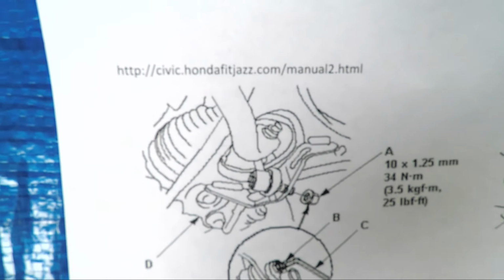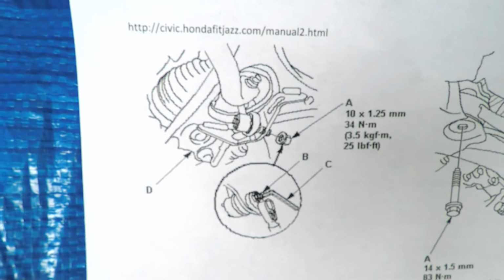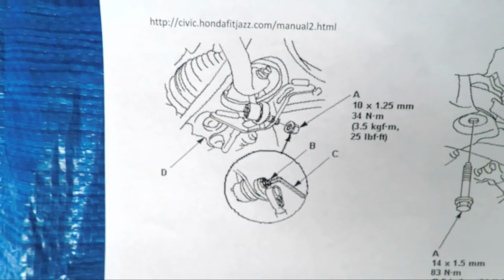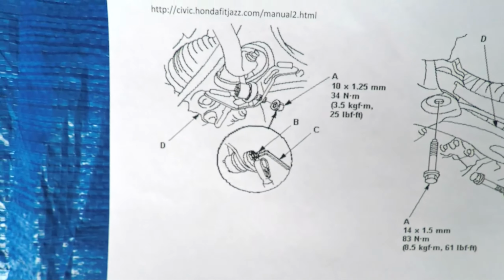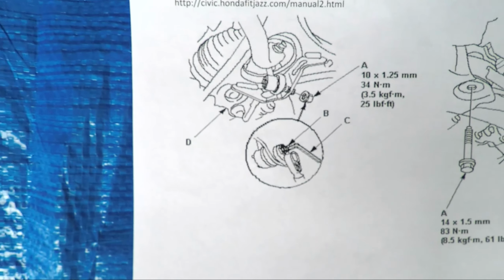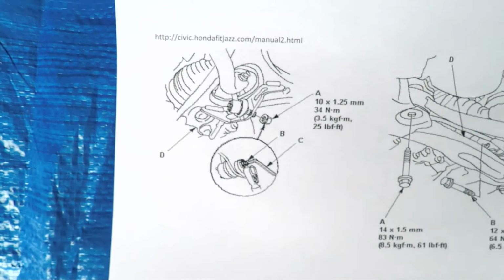Now this is from the website civic.hondafitjazz.com/manual2.html. And basically what this website shows is it allows for you to get the images of the suspension parts from the official Honda manual. And from there, what I've done is I've downloaded the images of the suspension area. Here is the first one showing where the sway bar link locks in. And it also shows you the torque settings that you'll need for when you put this thing back together.